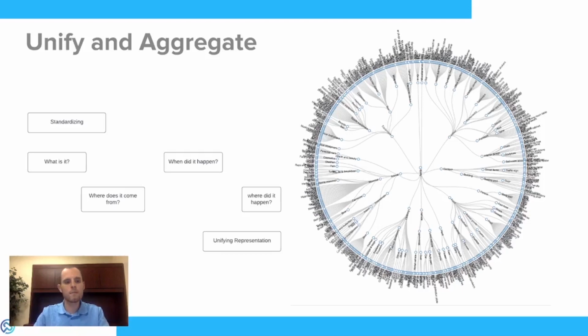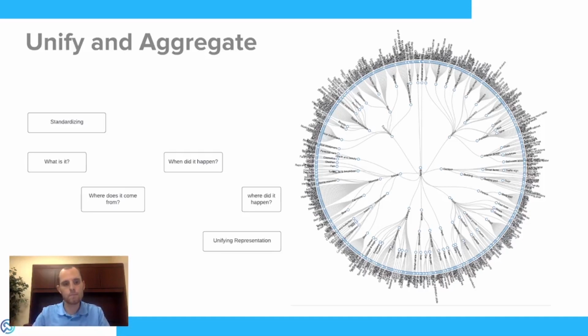So, when did an event happen? What was the event that occurred? What was the entity? What happened to it? Where did it come from? Good questions to ask of all data coming in. When you have a standardized set of questions that you're asking of data as it's coming into a system and you're defining within a system, you are able to then unify the representation and better identify the emergent trends that are contained within it.